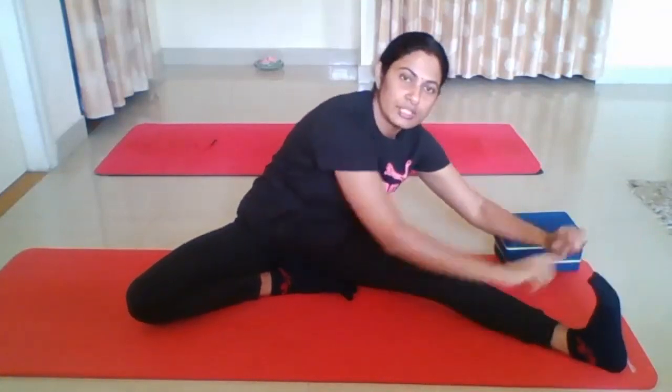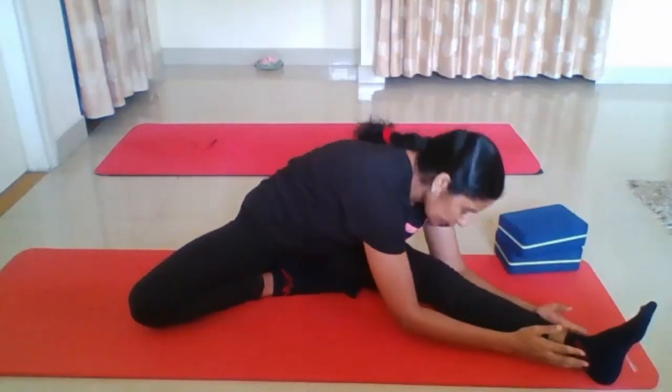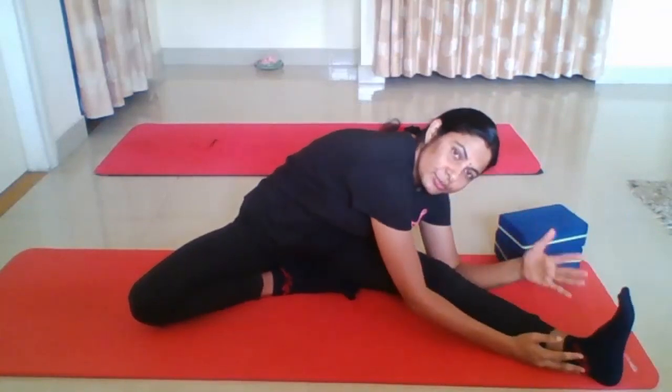If you are not able to reach here, use your strap, or else if you have a block, you can keep it under the feet or your heels and stay. One, stay down, everybody.